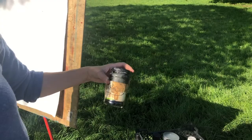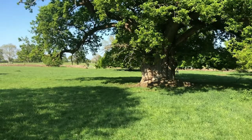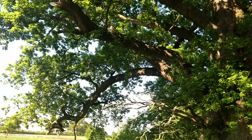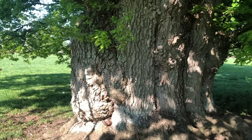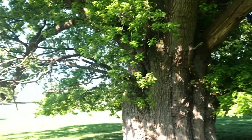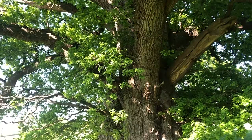I thought it would be fun to go up to the tree and have a closer look at it, because that's what I like to do before I start drawing — get to know the tree. Looking up into the branches you can see how absolutely enormous it is. The girth of the tree — maybe 500 years old I would say. Some of the branches have split off, but it's come out with all its beautiful leaves, a lovely fresh green.